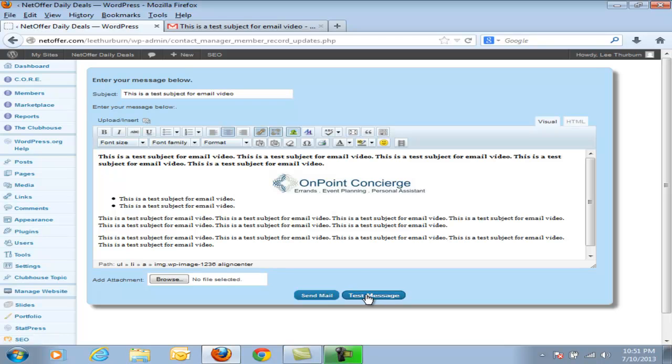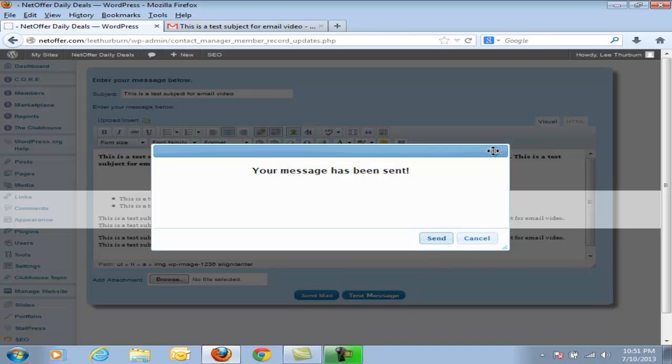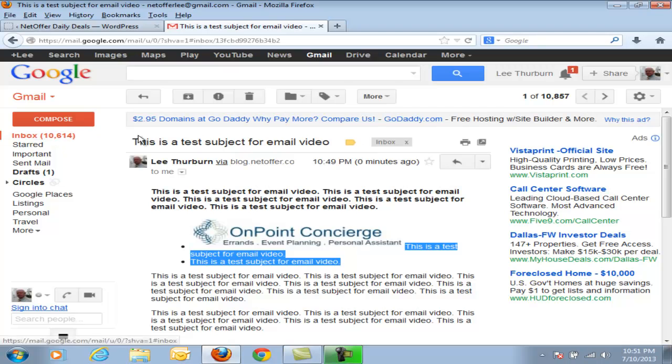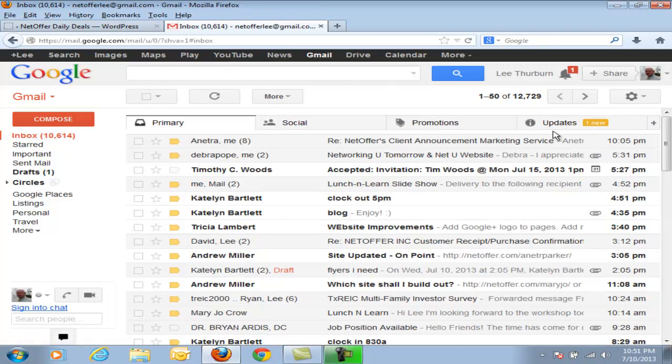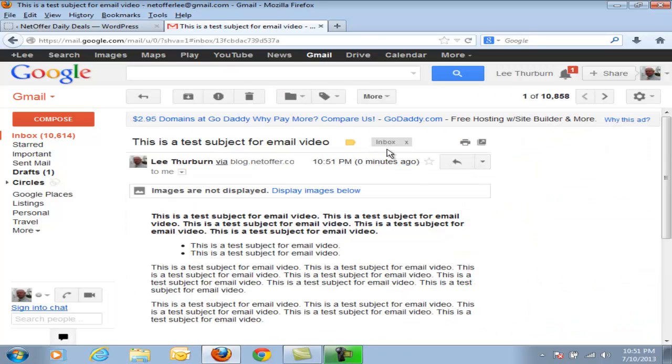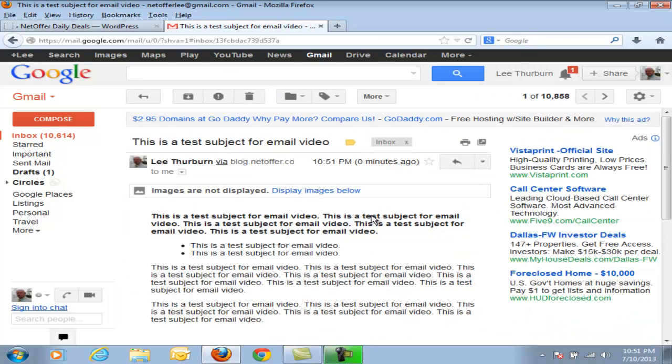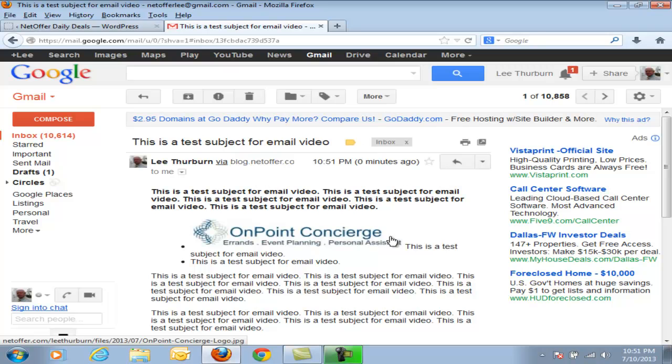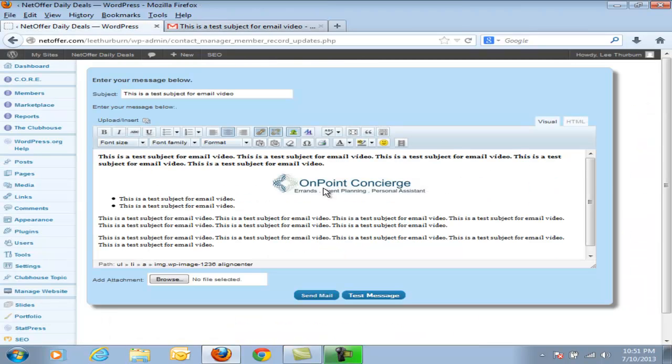Now I've centered this image, and I'm going to click test message, send. It has been sent. Now we're going to go look at the message that just came in, and I'm loading my messages. Now I'm going to go look at the message that just came in. Got to display the image, and now the image is centered, but we still have an issue with it not quite being correct.